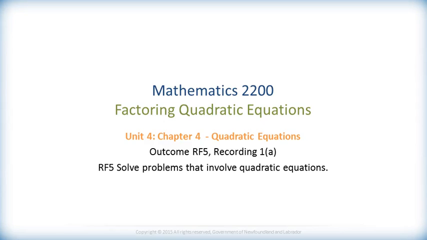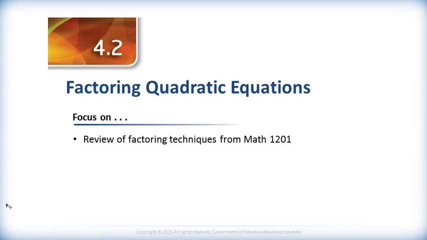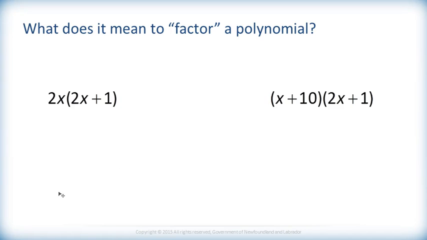Well, welcome to recording 1A in a series on factoring quadratic equations. All you good people out there, we're in Unit 4, Chapter 4, Quadratic Equations for Mathematics 2200. And we're going to focus on review of factoring techniques from Mathematics 1201, kind of to help you remember some things you need to know for the rest of this section of the textbook. What does it mean to factor a polynomial?